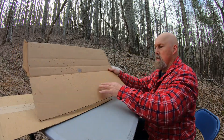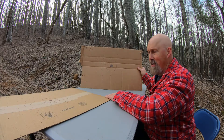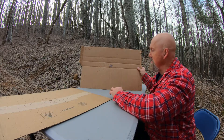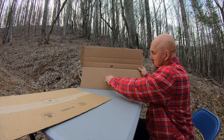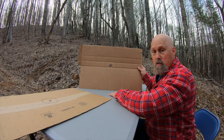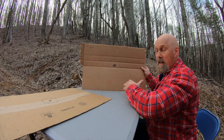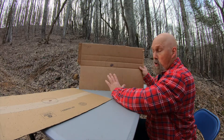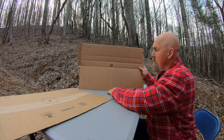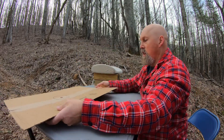The 30-yard target — something went wrong on this one. I'm just showing you the live data, the real data — I'm not going to make 20 takes and make this a Hollywood production. Still got some in the neck area, still got several in the head area, so if the turkey didn't move I would harvest a bird. But my pattern is clearly off, and obviously it's me — I haven't shot my shotgun since last turkey season. Not very happy with the 30-yard, but I still would have harvested the bird.